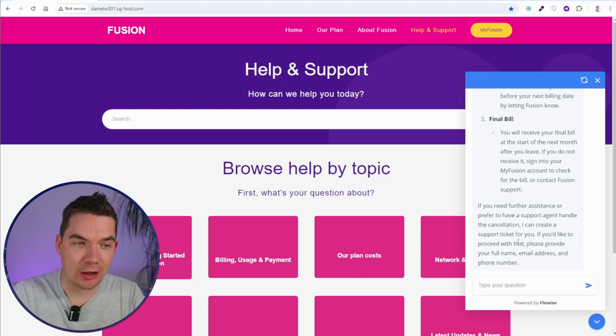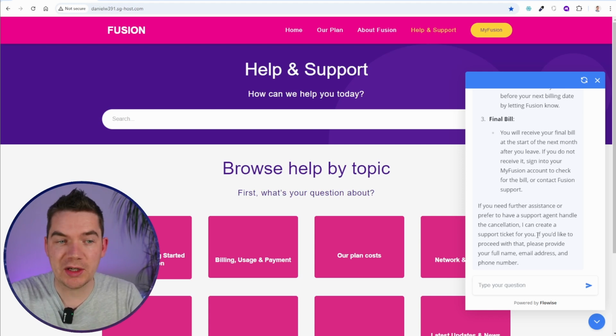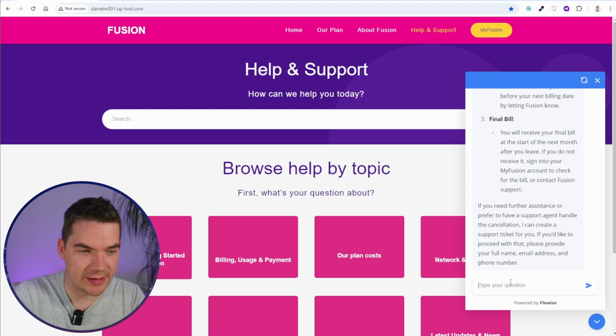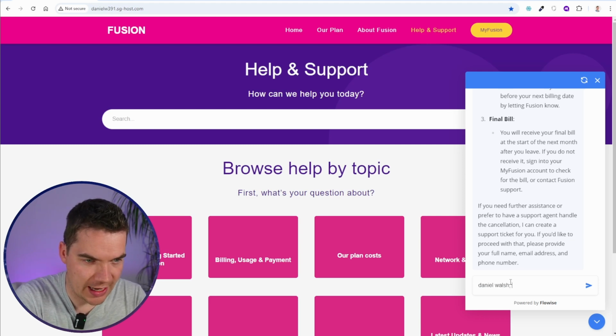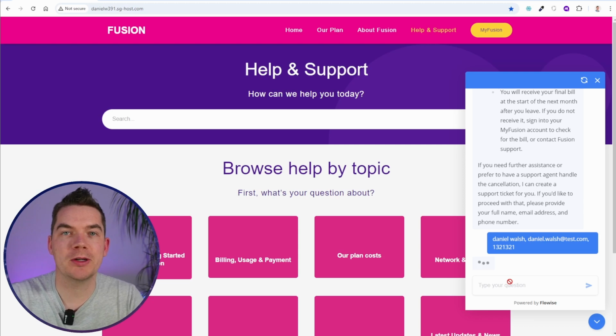And that's without manually uploading those new files to OpenAI's assistant. And finally, I can also show you how this system can automatically generate support tickets. As you can see here, it's asking for a full name, email address, and phone number. So if I provide that, then it's going to go off to Freshdesk to create a support ticket, and then that can be followed up by a human agent.